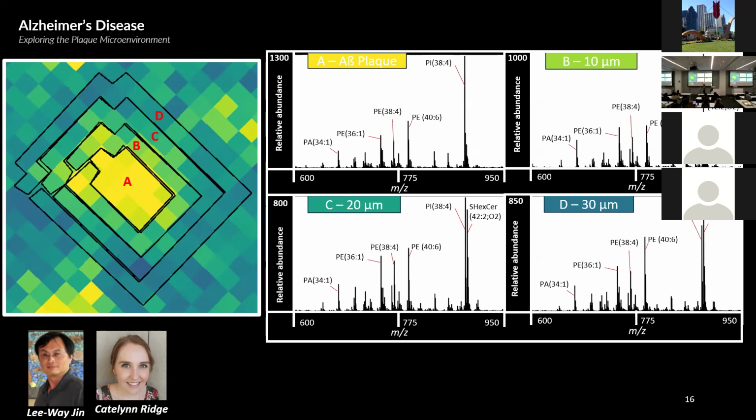Here on the right, I've shown one plaque. This is one, for example, because we do this for hundreds of thousands. It turns out that's a really terrible visualization. So this is one, but the data is actually for all plaques. So on the top left, the average mass spectra for microglia at that plaque interface. And again, there's lots and lots of cells represented here. And it turns out as you get closer to the plaque, you get a high abundance of this PI38.4. And as you get farther away, it's actually exchanged by this SX ceramide.